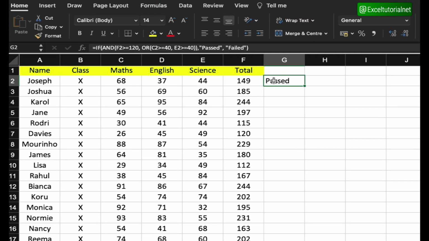So that's how you can combine different functions with the OR function. It comes very handy if you practice more and more with this, and you can also download our practice sheet from the link in the description below, and there are many worksheets in that workbook which you can practice on every day. So let me just delete this, and now for the bonus part.